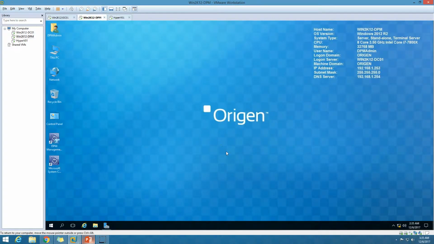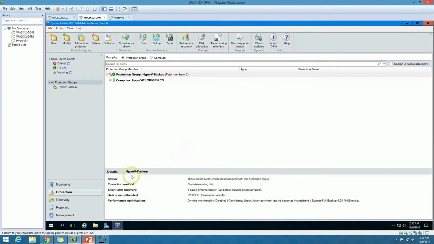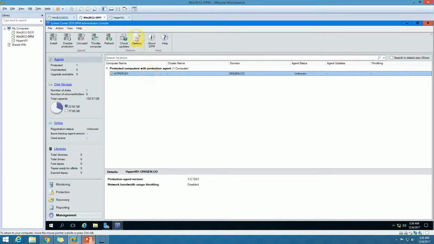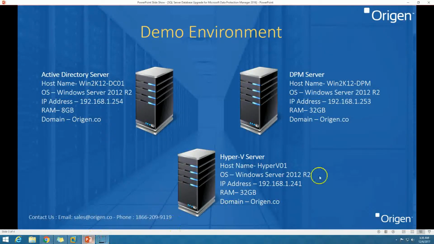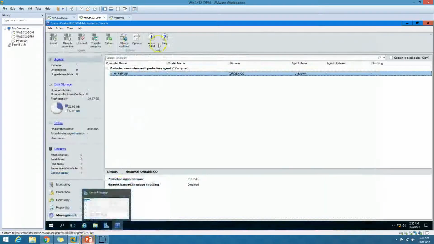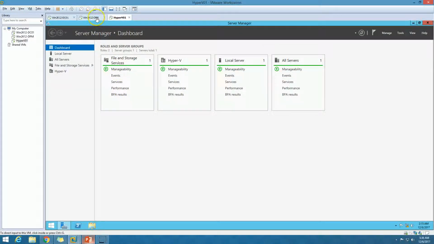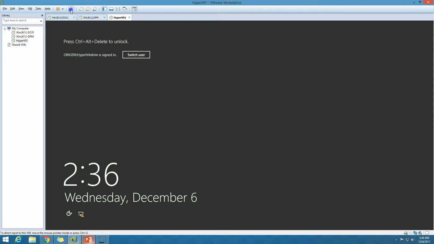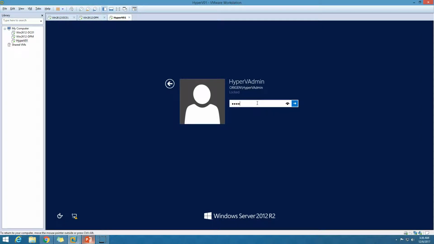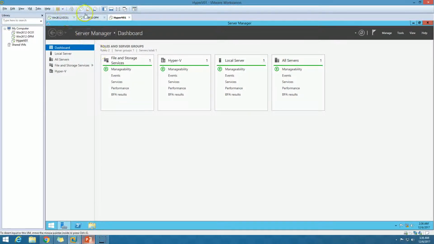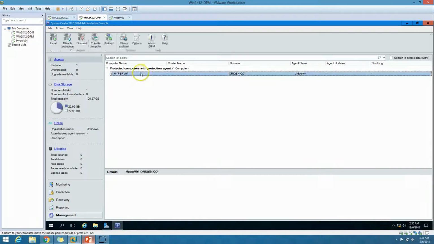If you go here, you can see in management I have added my third machine, which is basically a Hyper-V server running on Windows Server 2012 R2, and I have one virtual machine here, the Hyper-V virtual machine. This is being backed up by this DPM server. You can see the current agent status. I can refresh it, and the agent status is okay.